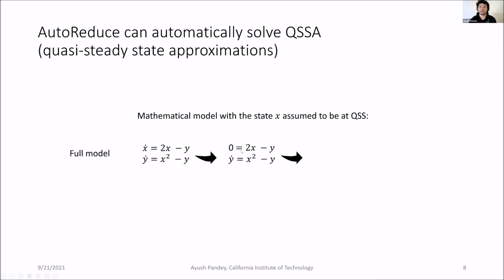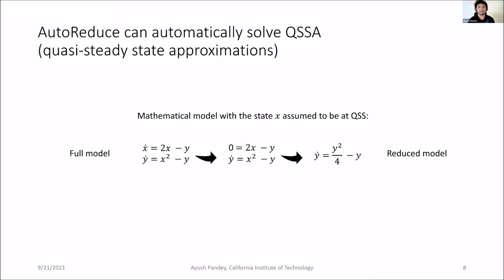And what that lets me do is derive what the formulation for X would be if it were at steady state. So this is an assumption that we are making, and this will give us an approximate representation of this full model, and that is called the reduced model. So if I substitute X back in, I get a reduced model with just one equation, down from 2. And this is basically what's going on when we assume quasi-steady-state species.